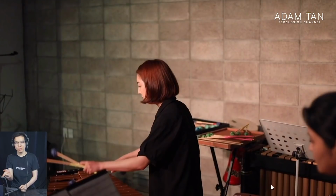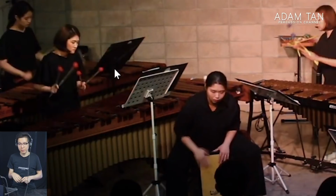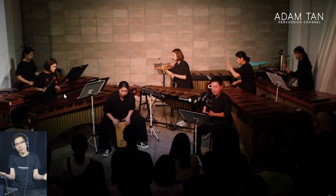That was so cool. So one thing I talked about earlier was those black cards, right? You know how I was looking at these black cards on their stands, and I was saying it's a really good thing. But one thing I always hated about them when I had to use them was that they take up a lot of space. They're usually a lot bigger than the stand itself. And it often results in blocking the view of the performers. If we look at this wide shot over here, you'll see that the stands, yes, the size of the cards isn't so much of an issue, but I think it's more the height and how it's literally just directly in front of the playing area.